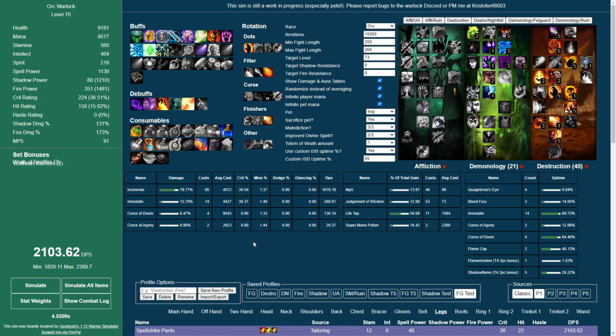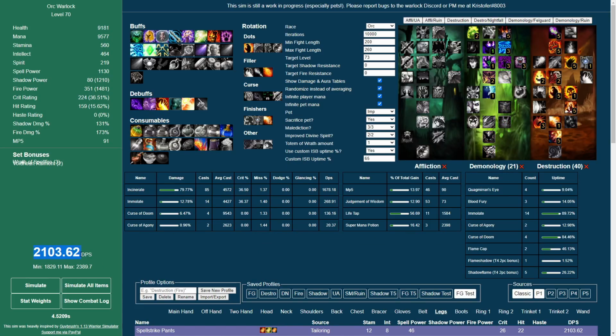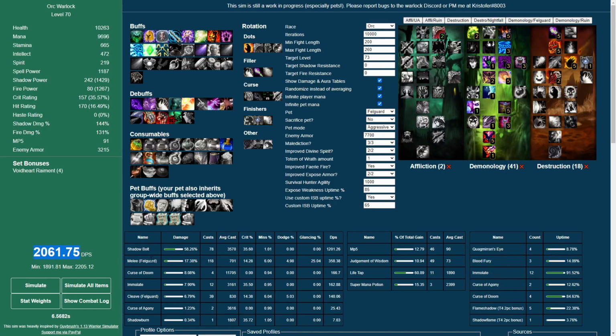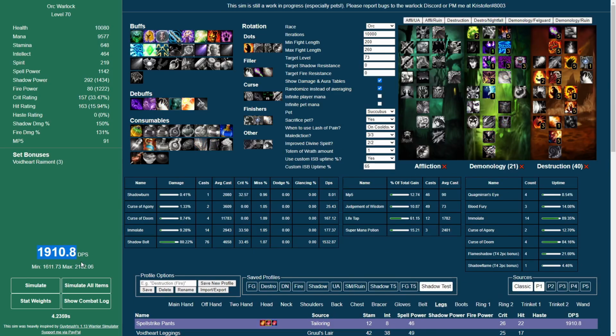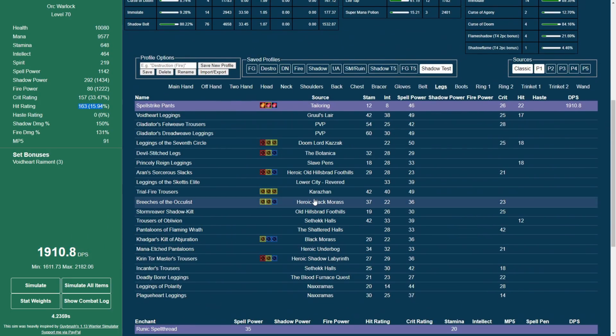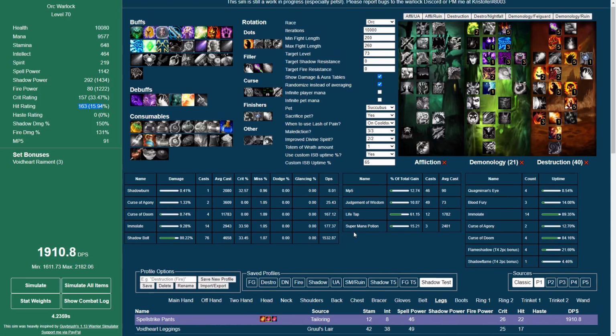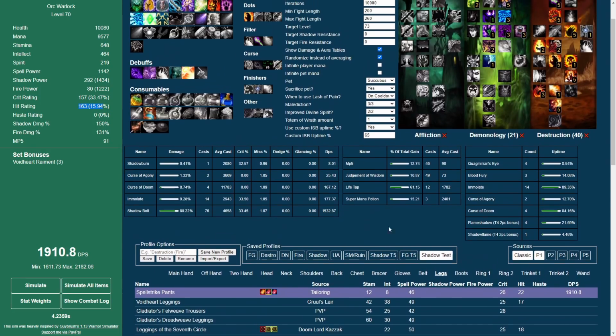Now, I'm not going to go through each one, but right now this is Shadow Destro, this is Felguard, and then this is Fire Destro, which is, nothing's too far off from where we said we were going to go, right? Now, these sims aren't perfect. You can tweak this sheet more. Like I said, you could probably find better gear sets. I just simply threw my gear into here to show you how this would work. And I just want to shed light on this because this is an amazing tool. Like I said, you can just switch anything in the world.